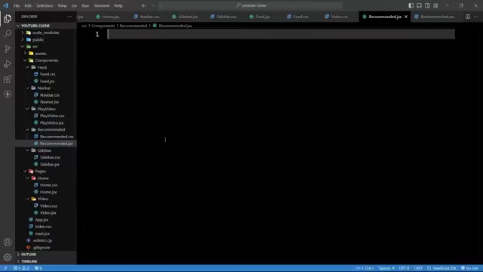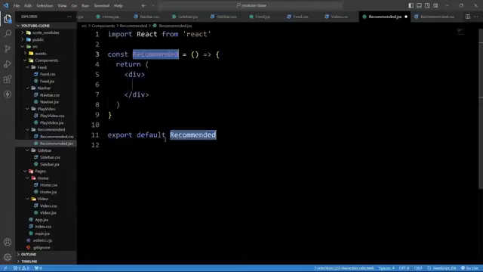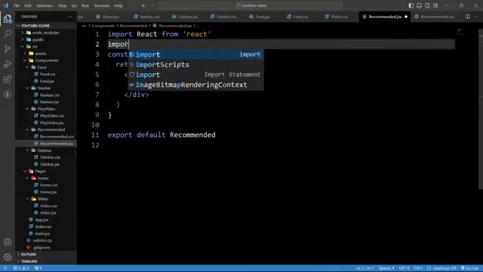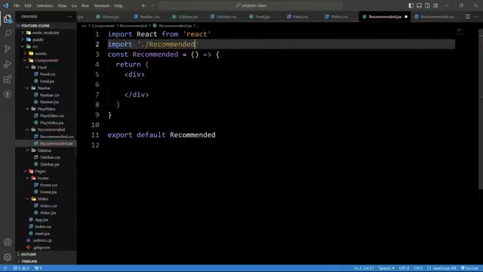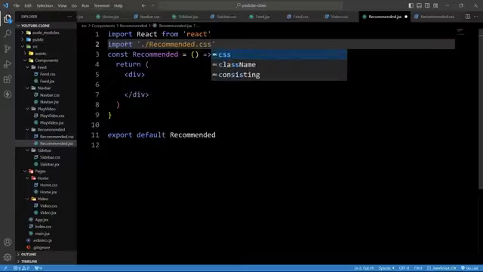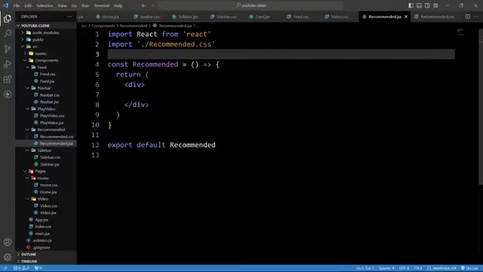Here we will use RAFCE, and here we will import this CSS file. So we will add import ./recommended.css. So here we have created one component with the name recommended, and now we have to mount this component in the video page.